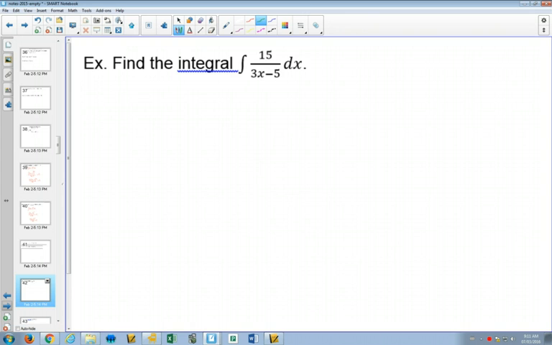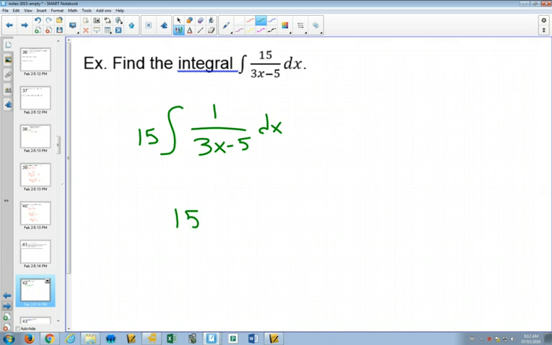Especially with natural log, I find that this is the one time that I really use that rule that if you're multiplying by a constant, you can bring that out in front. Just so that I can write this in the form of 1 over something. Because to integrate, to get an answer of natural log, it's the hardest integral to recognize, because it doesn't look anything like natural log to begin with. In fact, it looks more like a power rule than it does a natural log. So I find this is a time that I like to factor out that 15.